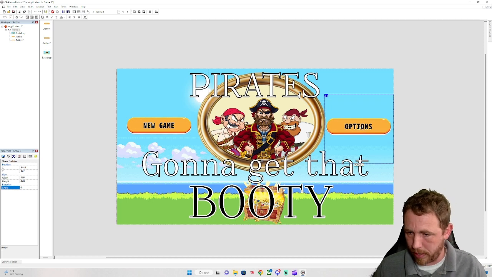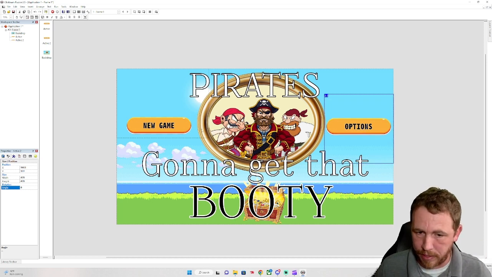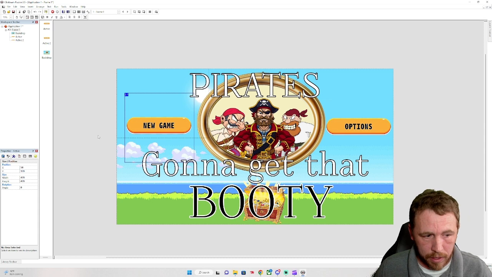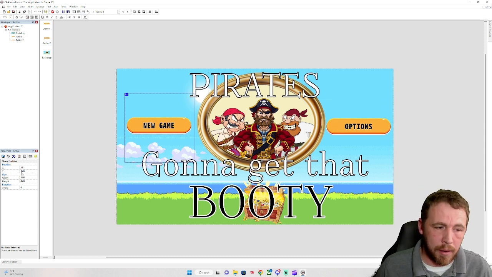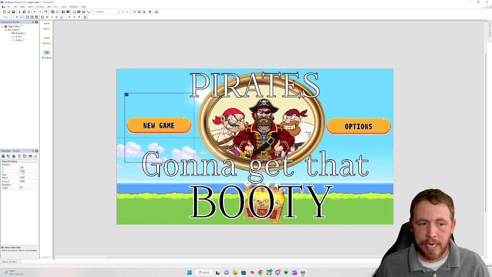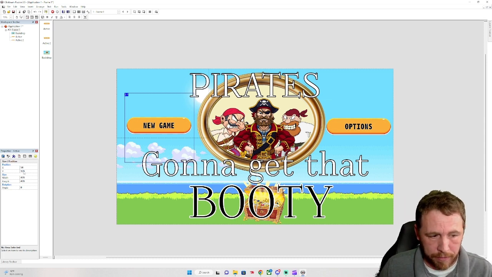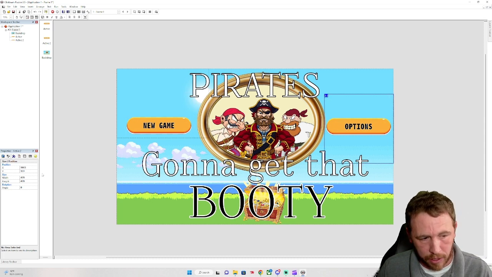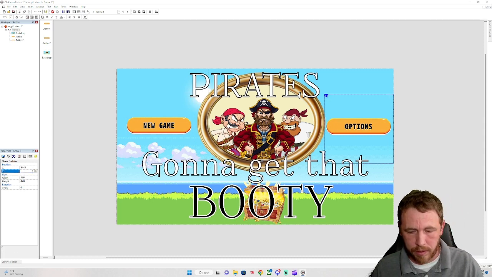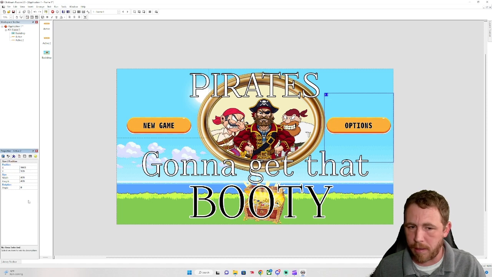I'm a stickler when it comes to making sure everything is in line. Now, same goes with the X and Y position. Obviously, I want my Y dead on because I don't want it to be off by any, which we have it at 170 here. So we're going to go in the options here and change this from 177 to 170. And you'll see that it lines up perfectly.